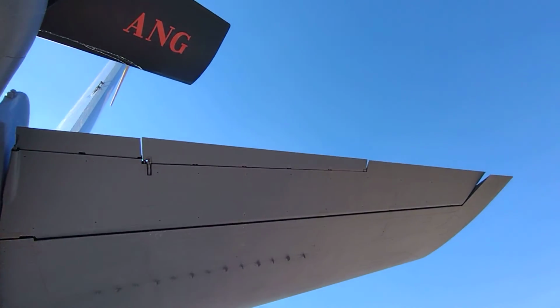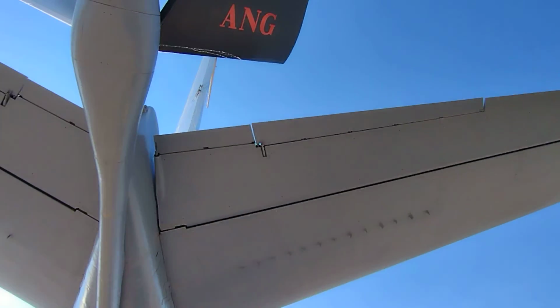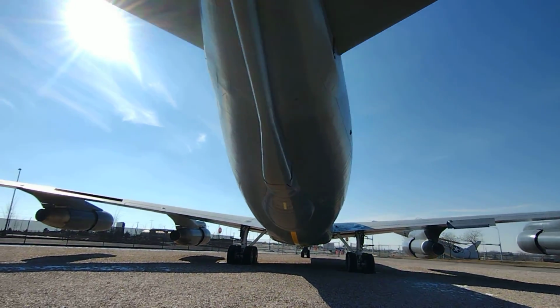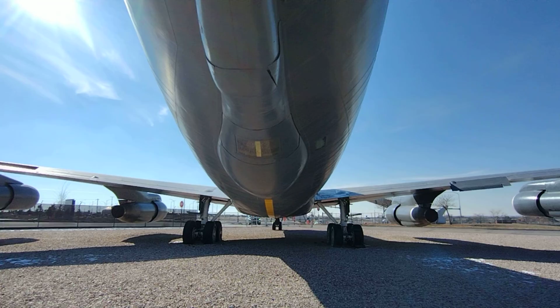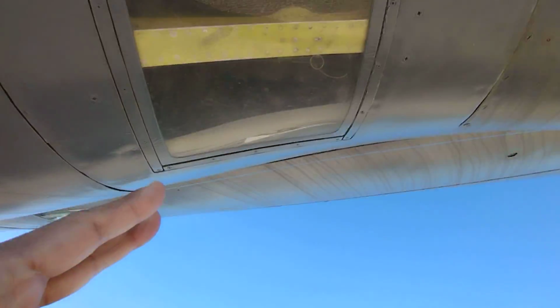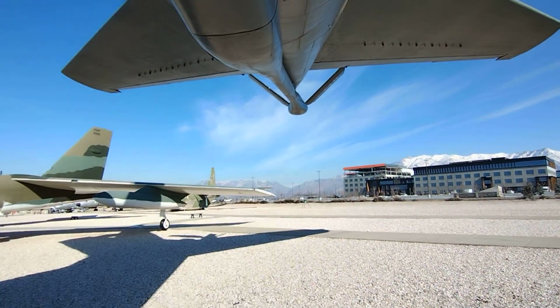It has too many stabilizers. One massive flap and two small flaps on each side. That huge tube comes from here. And the guy who's going to do the fueling is going to sleep on his belly inside that window. Right here. This is where the guy sleeps and he looks from his eyes here. He looks on his belly right here on this body, and when he looks here, he brings this whole thing down to fuel the other aeroplane.